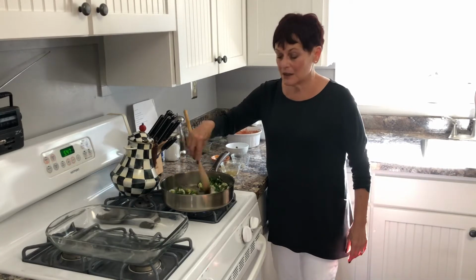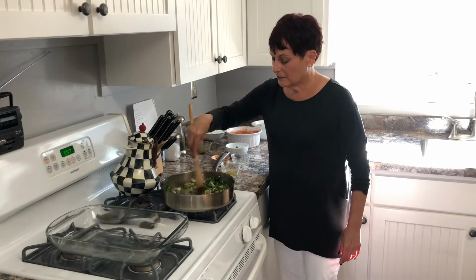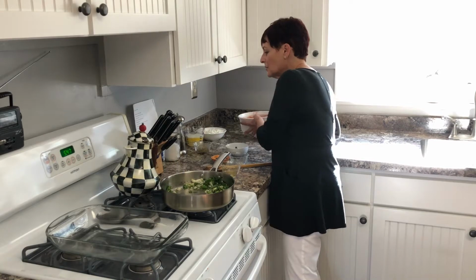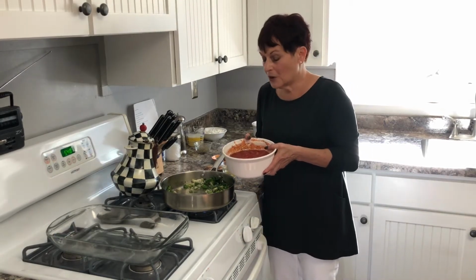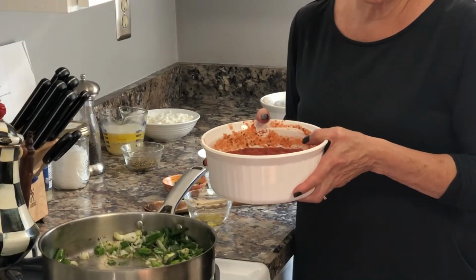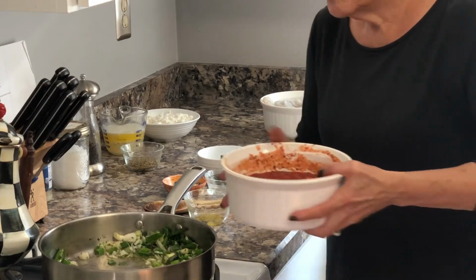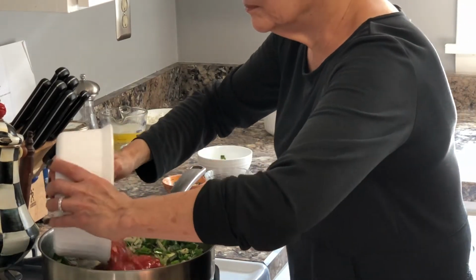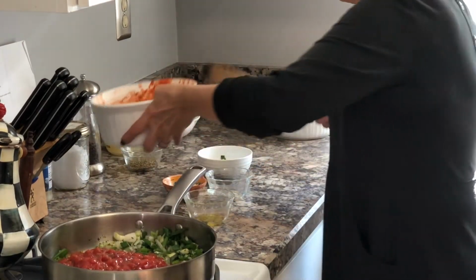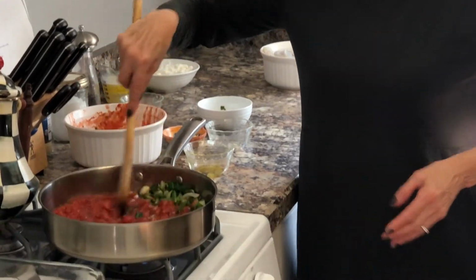And that'll take a few minutes. And then what I'm going to do is add 28 ounces of Italian-style tomatoes. Now what I've done is I've used the tomatoes that don't have extra seasoning in them. These are more plum tomatoes, Italian, like the pomodoros. And that's the basis for the sauce. And this is just a 28-ounce can of the tomatoes. I drain them because we want the sauce to be very thick.